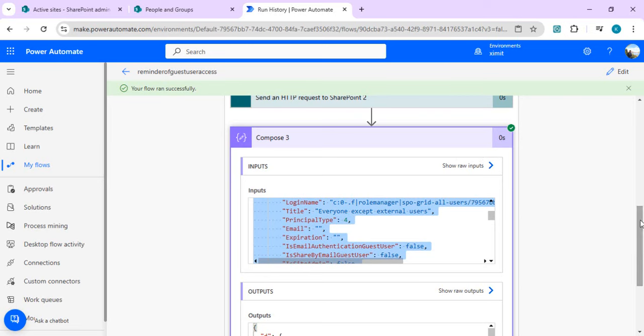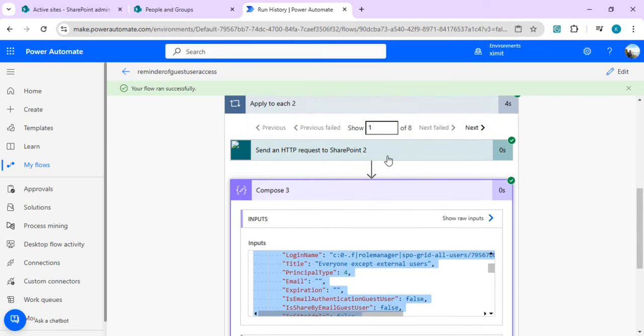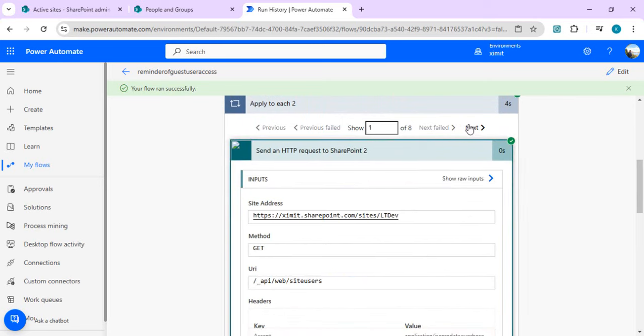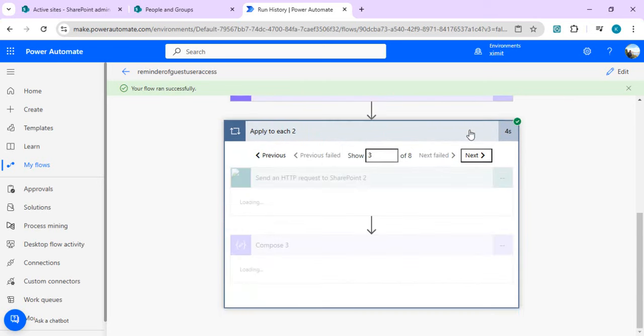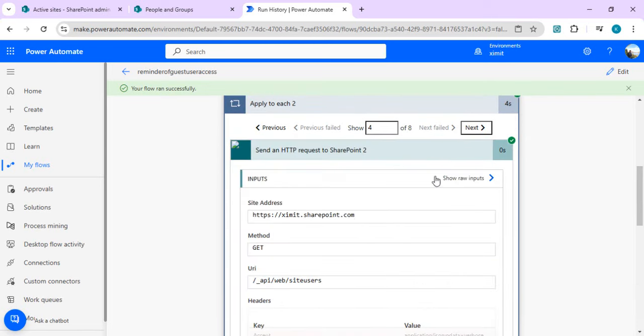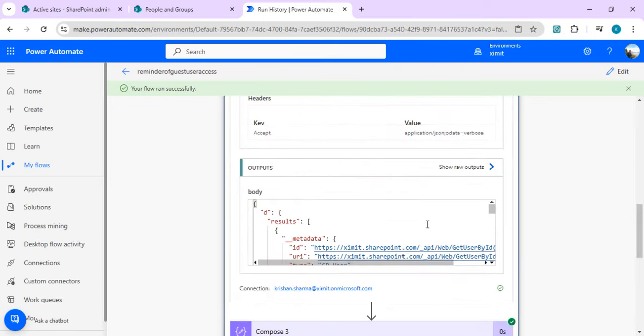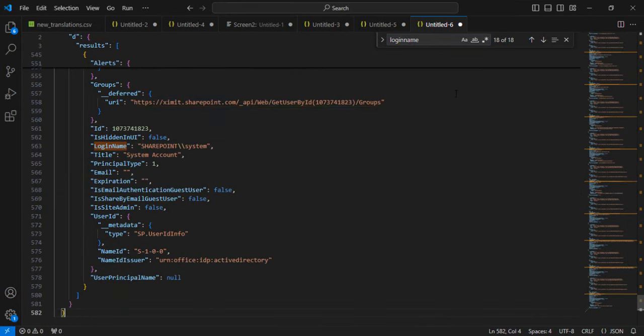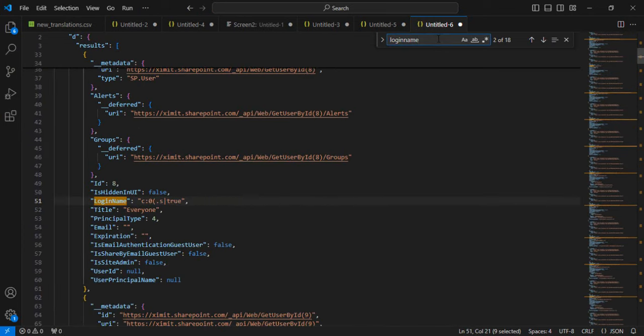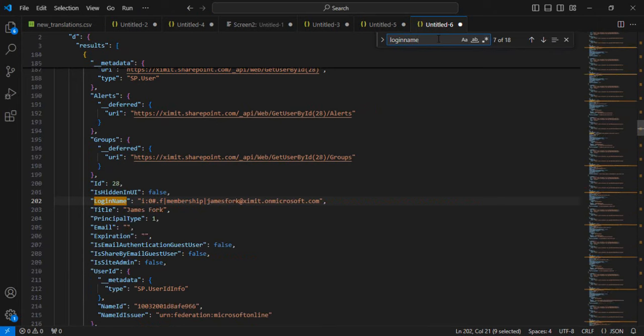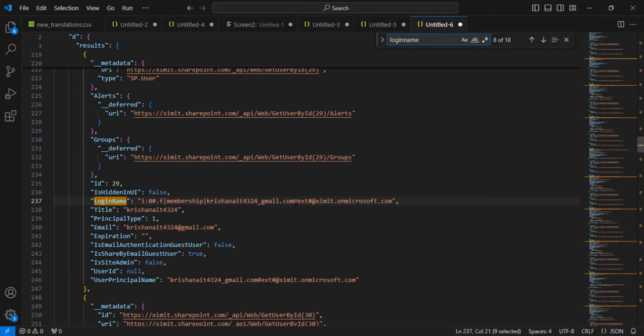For example, if I go to the next site, which is the root communication site I showed you initially, that site should have my external users. So the JSON I would copy for this communication site should have the external users. If I paste it and search for login name, you would see that in the login name for the external users we have this appended as external with literal #ext. This is the keyword which distinguishes our normal Azure AD users from external users. So this conditional check we are going to make while reading the output of our previous step.